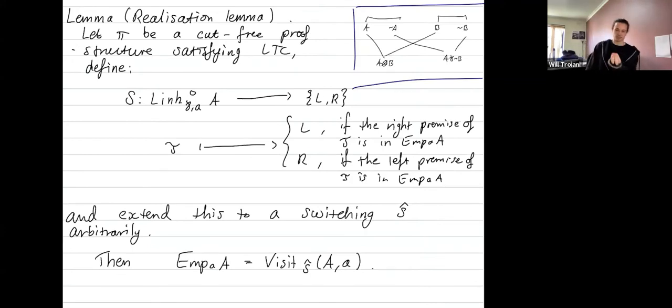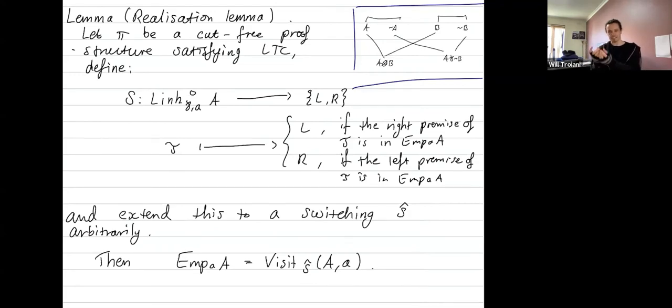So the crucial case is when you have a conclusion and you're looking at the up empire of this thing, and everything that sits above it is going to be inside that empire, because if it's a conclusion of a tensor link, then those two premises are inside the empire. If it's a conclusion of a par link, then those two premises are inside the empire. And so the only threat is that you go all the way up to the top of the tree and then you hit these axiom links, right? When you hit the axiom links, the empire starts going downwards now, right? And so as you're going down, one of two things could happen.